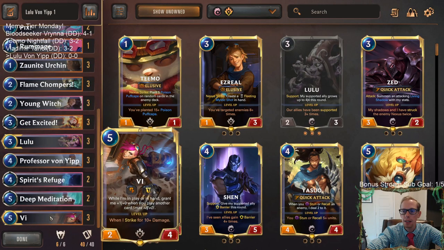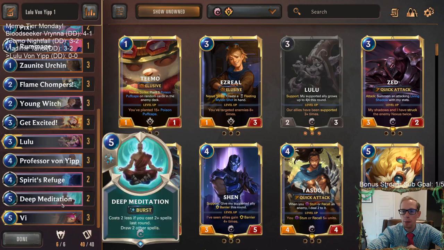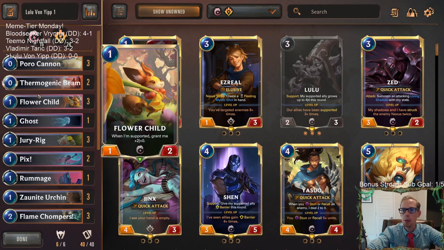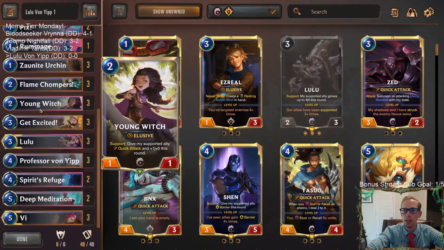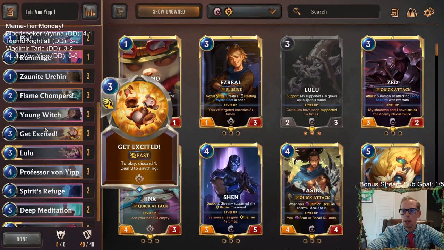Then we just have Vi at the top end, which is a great Challenger. We've got the Barrier Vi combo. One Ghost in here to give something elusive, like giving Vi or maybe Lulu elusive. I do feel that Sumpworks Map would maybe be better than Ghost as a permanent elusive, but I want to play the list as is. I've played a lot of Sumpworks Map. It'll be interesting to see how Ghost works out with the one mana.